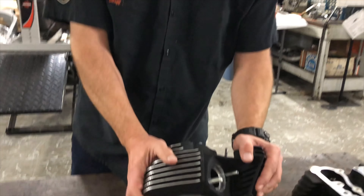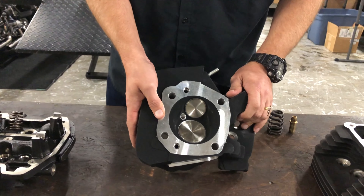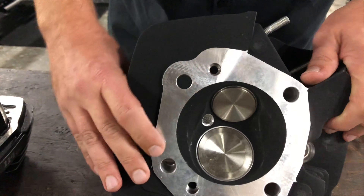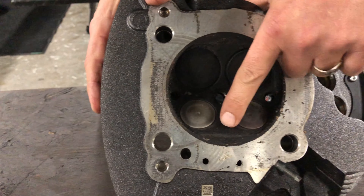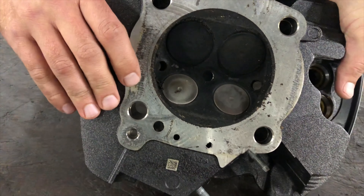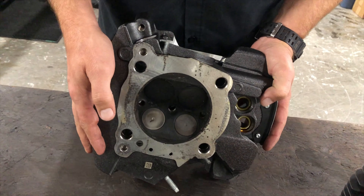The classic way of thinking is two valves — good surface area, not a lot of problems with heat. As we've known from all of the other tech talks, heat is always an issue with your bike. Look at all the supporting area you have for the exhaust valve and all the supporting area for the intake valve. On a Milwaukee 8 head, you can see how close they are together. A long, long time ago, there was a problem with heat and the materials they were using, and what would happen is you would develop cracks between two separate exhaust valves, which is why Harley-Davidson decided to liquid cool the exhaust valves — keeping that heat down, allowing more surface area, more valves, and a more efficient combustion chamber, which obviously allows for more power.